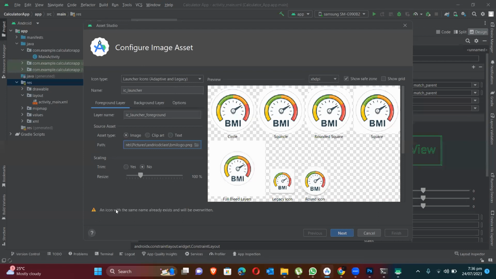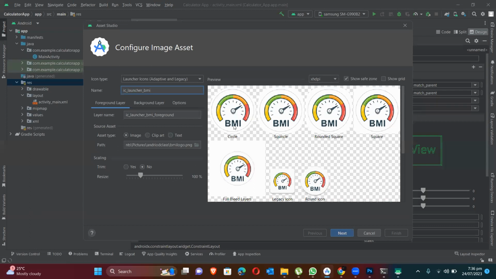Wonderfully, they are telling me that the name of the icon already exists. So here, I'll just do an underscore and call it BMI. And then immediately it goes away. Over here, we will see some fascinating things. Because I used the right dimensions, you can see that the image always falls within the circle at the right point.